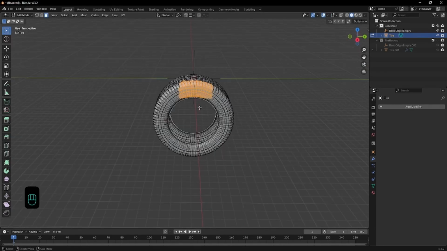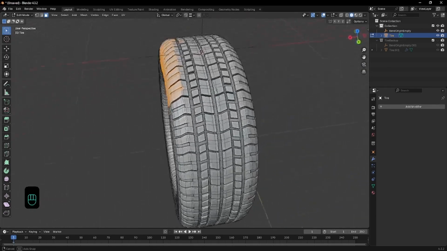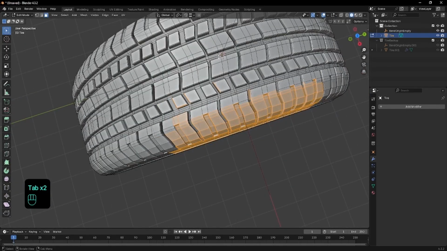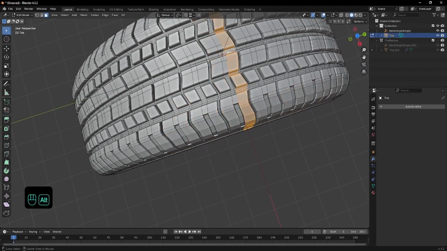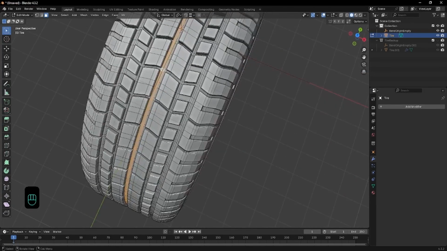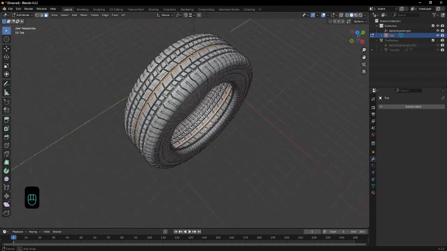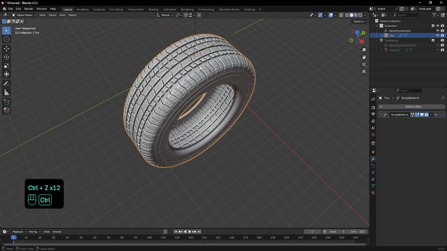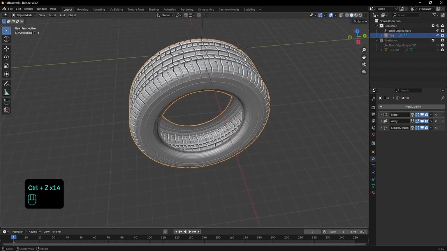So now this is a very high poly object. There's a lot of things going on. And now it's much harder to change anything here on the wheel. If we wanted to change the separation between these two, then we would have a problem because we need to try to select everything here, like this loop going around the wheel. So that's why you need to be happy with what you do before applying the modifiers. So when we are here, actually the mirror, we don't really need to apply.